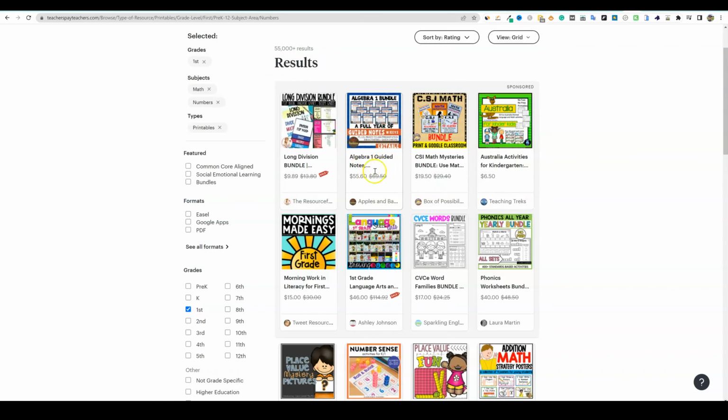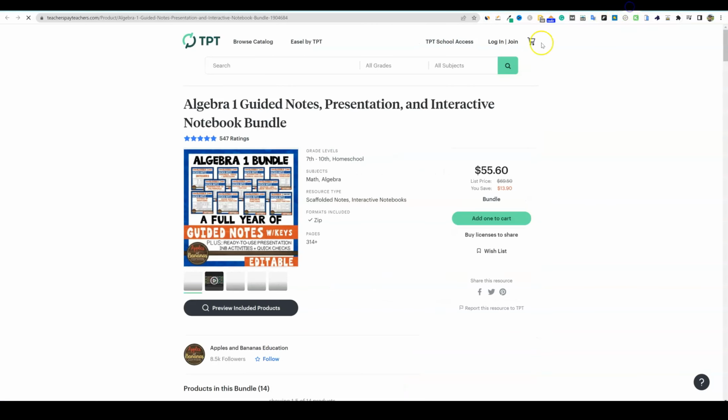So I don't think that there should be an algebra 1 right here. If we clicked into that, that means that they just marked it as not grade specific or something like that, which I'll go ahead and right click on just to prove the point, because it shouldn't be ranking right here. They put 7th to 10th grade and then homeschool. So homeschool basically can mean all grades. So you have to be careful when you select homeschool. It basically puts you in all grades.